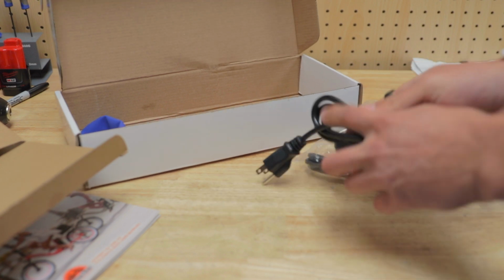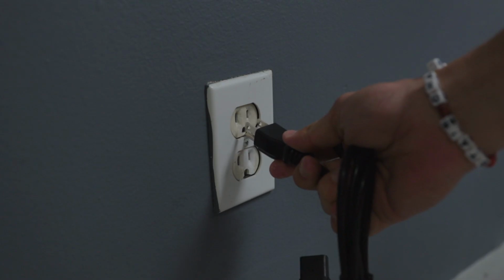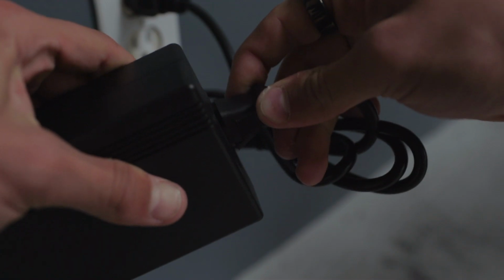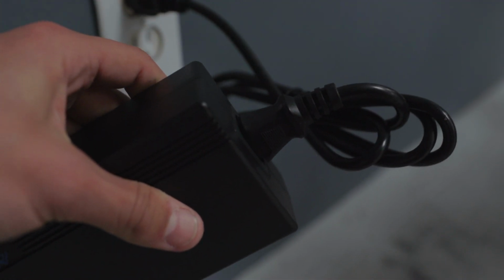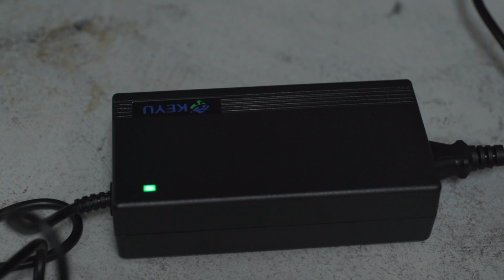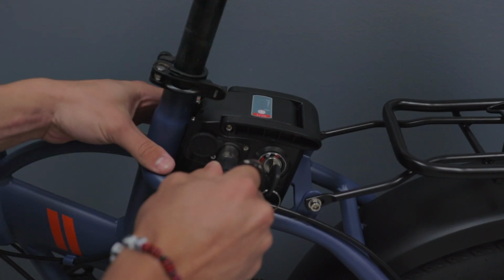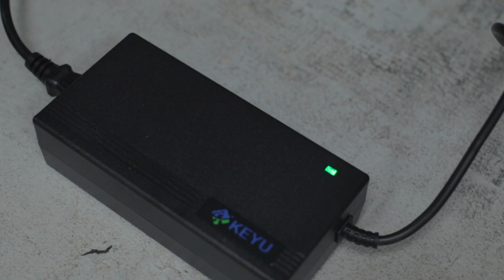To charge the battery, take your charger out of the battery box and plug the charger cable into the outlet first. Then plug the cable into the charger box. Make sure that the indicator light on the charger box turns green. Then plug your XLR adapter into your battery, making sure that your charger indicator light turns red.